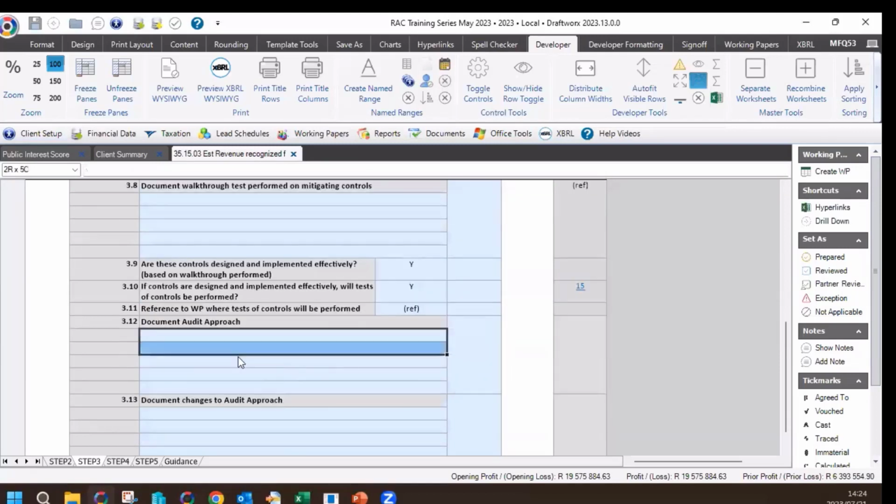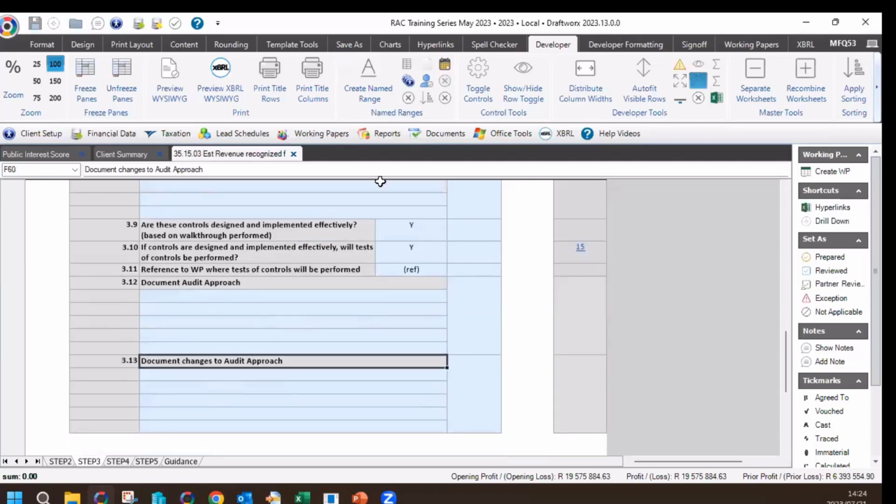And then our audit approach is a summary. There are no formulas in here. We would just say, look, we're going to do substantive tests, or are we going to do analytical procedures as our substantive test, or test of detail as our substantive tests. You could talk here about timing, because we're looking at audit approach, and has what we've documented changed our audit approach in any way? Generally, I assume that this probably would be no.